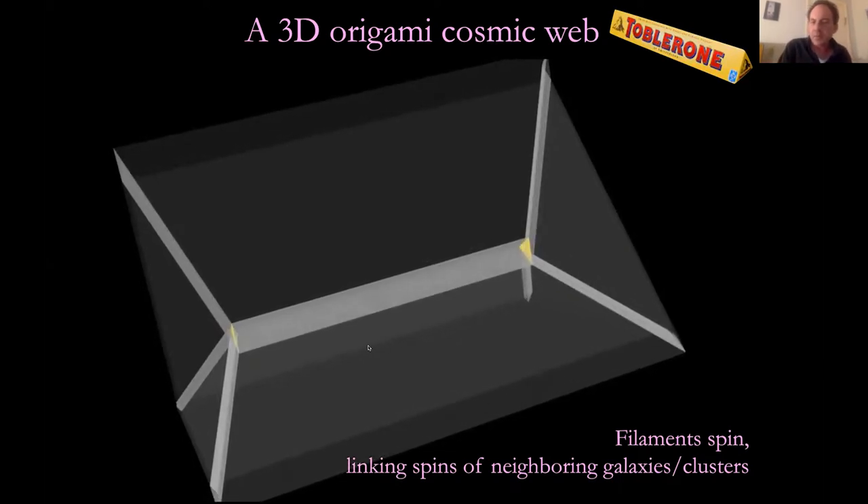In this very approximate model of how the cosmic web develops, a galaxy spins if and only if some of its filaments are spinning. Because we see galaxies spinning, this suggests that the filaments between the galaxies are also spinning. This is a toy model — far from a proof — but it motivated me to look for rotating filaments in the cosmos. These are intergalactic filaments, so they're very huge. Here is a computer simulation that we analyzed, showing golden comets representing the velocity field. We see the flow of matter around a filament, with this blob of matter — a galaxy — joined by a filament, and you can see the swirling of matter around it.